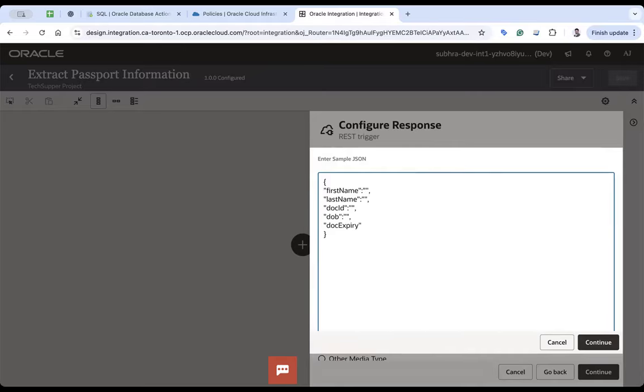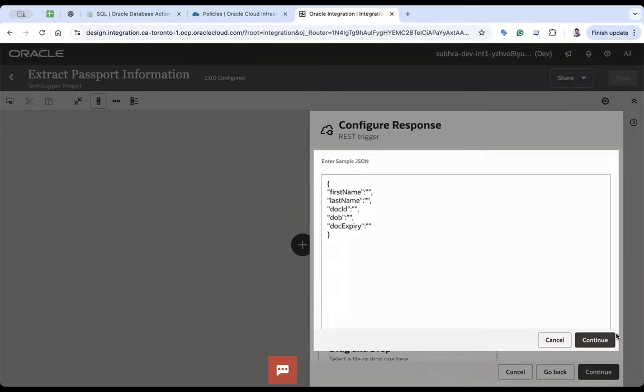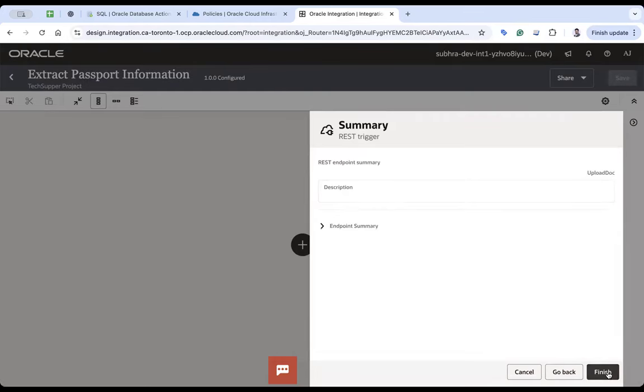That is what I would like to fetch. Continue. All right, what is the mistake here? It's a mistake. Continue, continue, and finish.